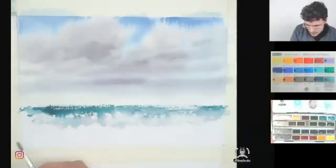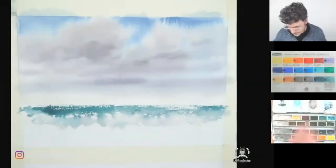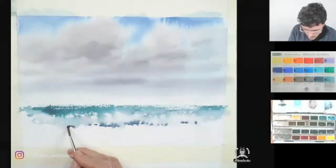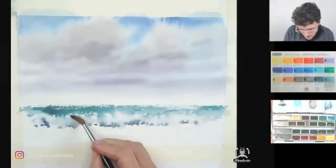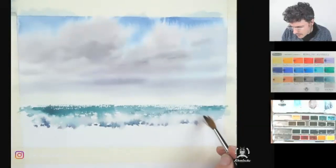Okay, this is the first one. I want to give, I use a little bit of mauve gray. Cobalt violet. Yes. Okay. The colors are very, very transparent and brilliant, I like that very much.